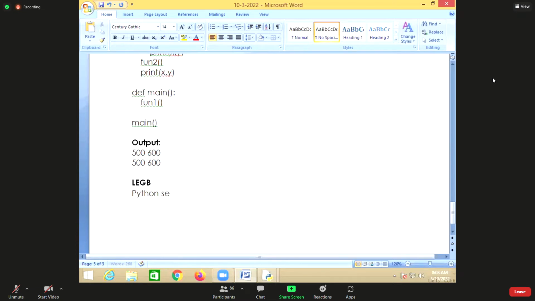Python searches or looks up variables using one method called LEGB.